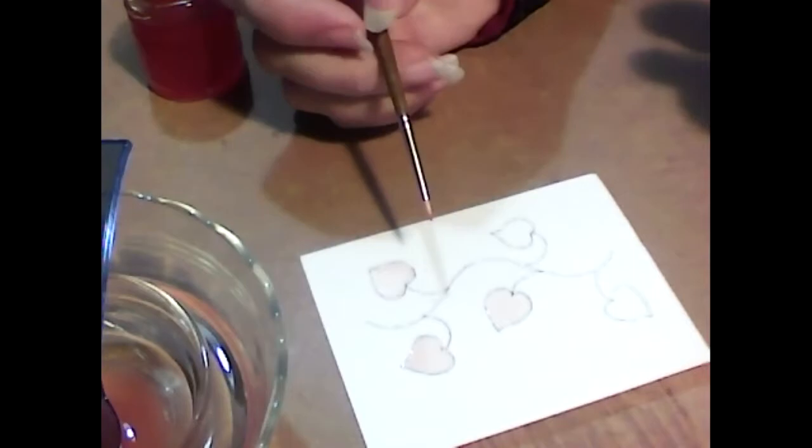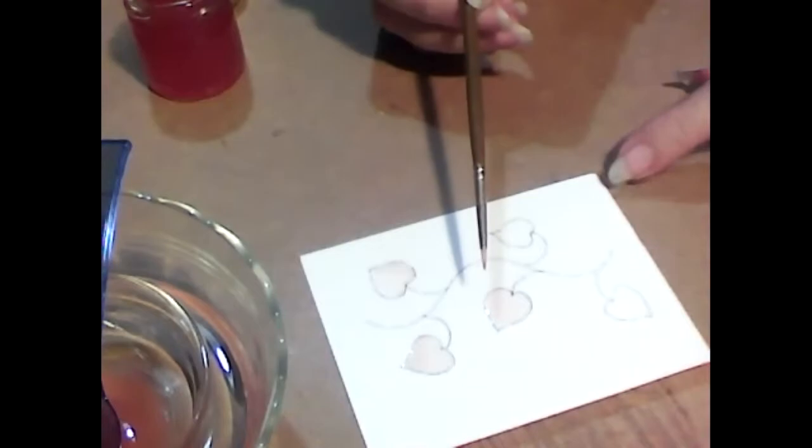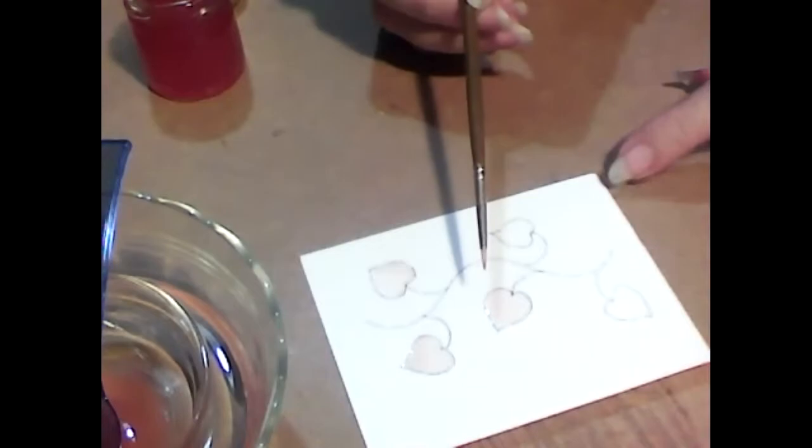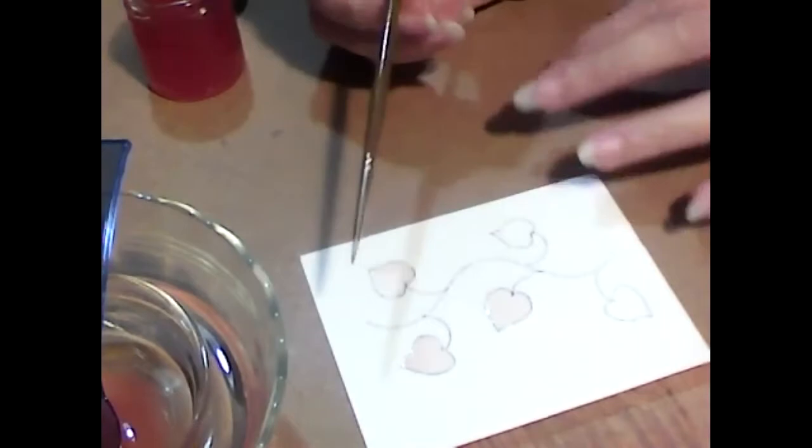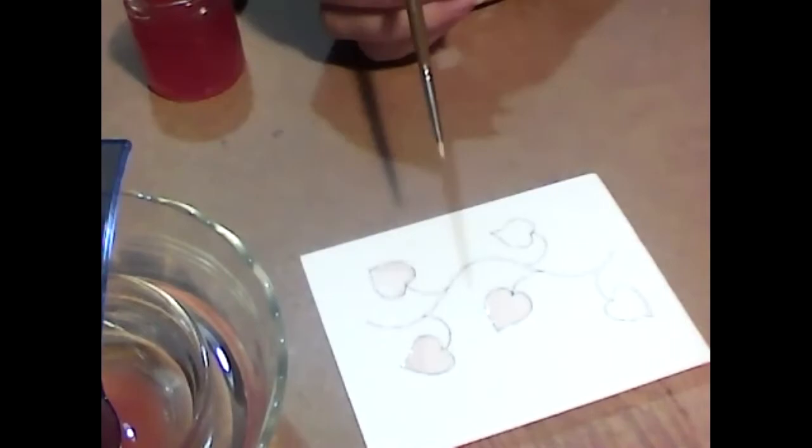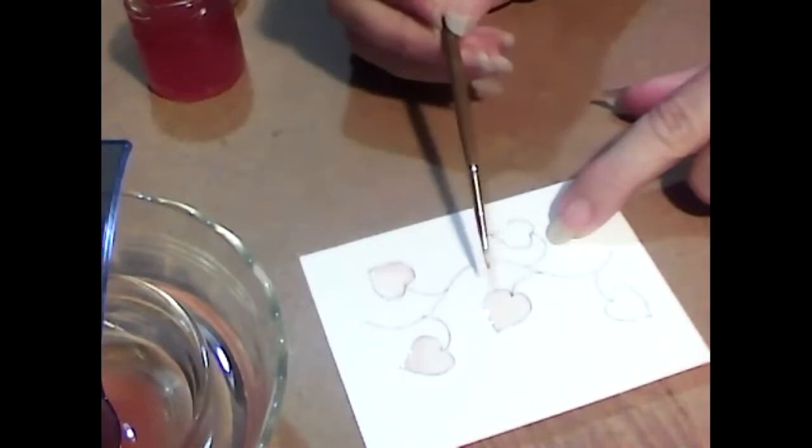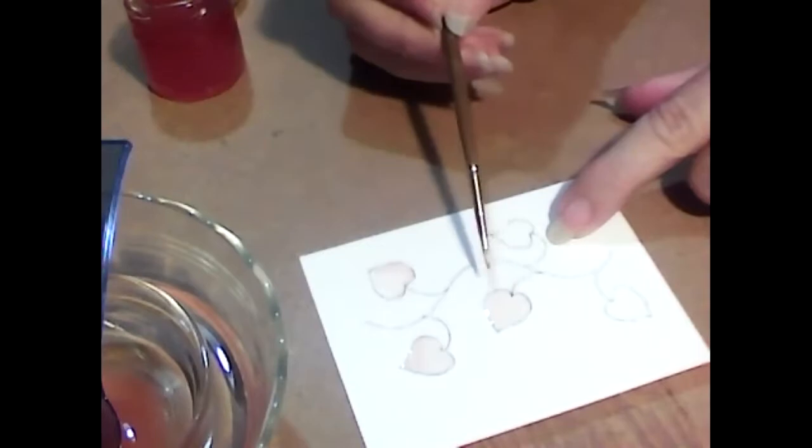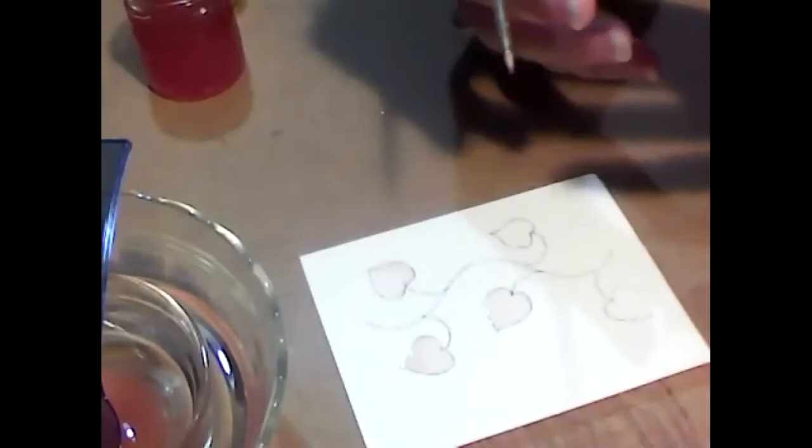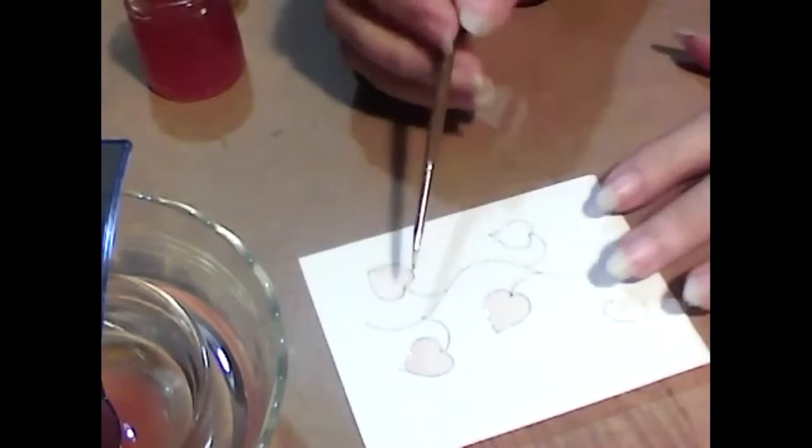The second most important thing is patience, which I don't always have enough of. You have to let the gesso dry. If I try to gild this now, when I put the gold on, the sizing is just going to bleed up through the gold and make a mess. So you've got to let it dry. It's best if you put a very thin coat, let it dry. Put another very thin coat, let it dry. Put another very thin coat. If you put a thick coat, it's not going to work. It'll probably bubble your paper or your parchment. It won't dry evenly. And so when you try to put your gold on it, it's going to all squeeze through.